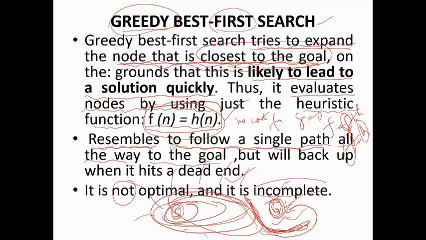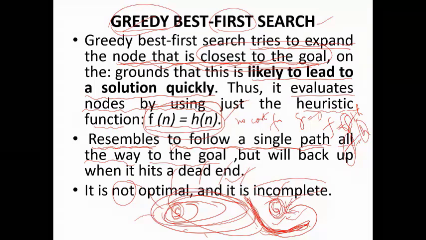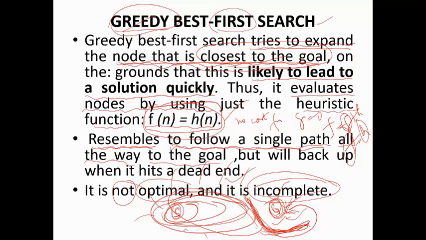So in this case, if there's some dead end or some barrier or some obstacles, it will have to travel more, it will have to spend more time to arrive at the goal. So this is another condition. If there's no barrier, it is easy to find the goal. But if there's some barrier, it is hard to find the goal and it will take more time, even for the greedy one. That's why it is called not optimal, and it is also sometimes considered as incomplete.